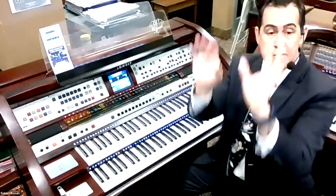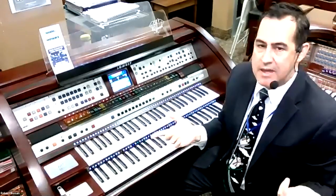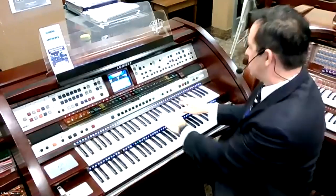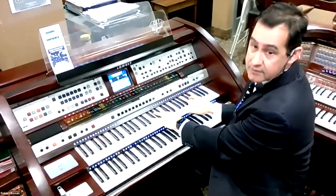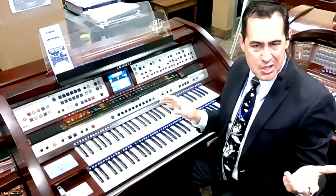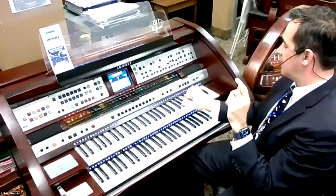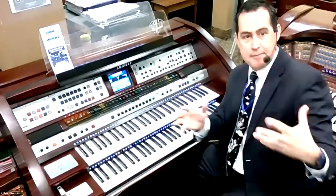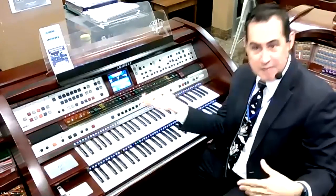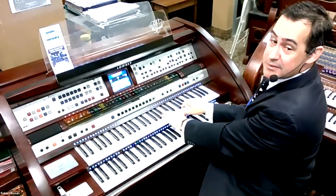And you notice what I'm doing with my hands. If you hold the notes down, it's then going to be a pipe organ sound with sustain. It doesn't sound nearly as good, or it doesn't sound as close to the bell sound, but watch. Now, I have some people that really love this because they say they play choppy anyway. So this will make it look like they're not playing choppy. They're doing it on purpose.